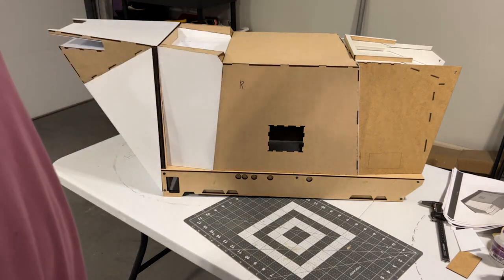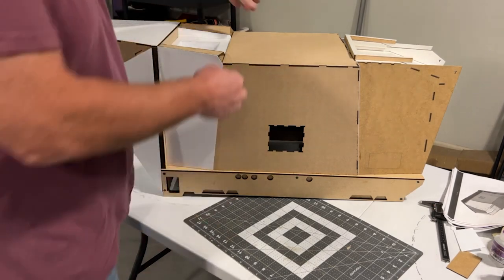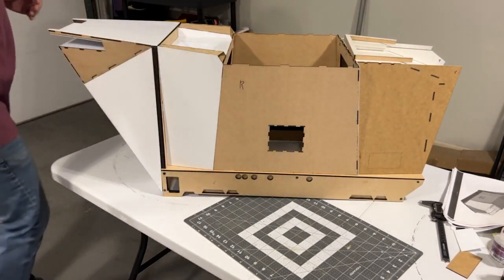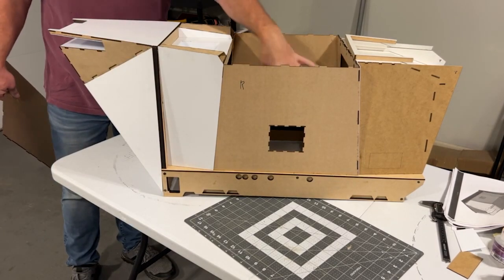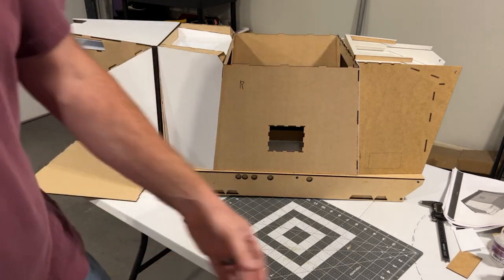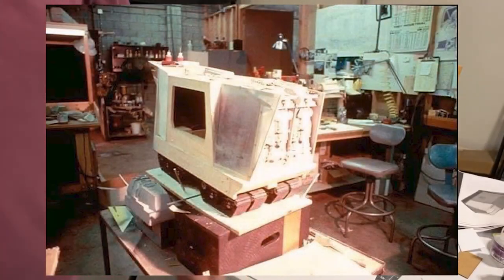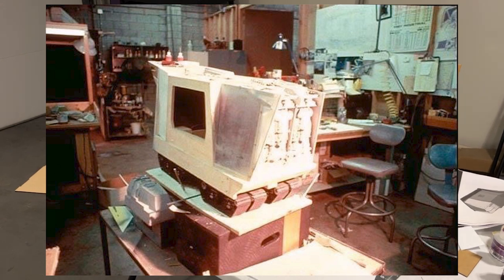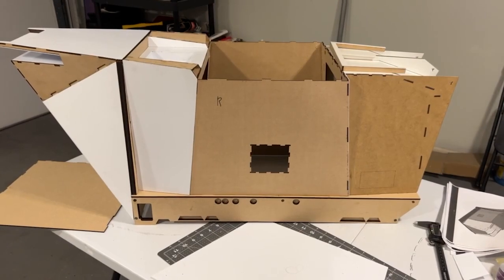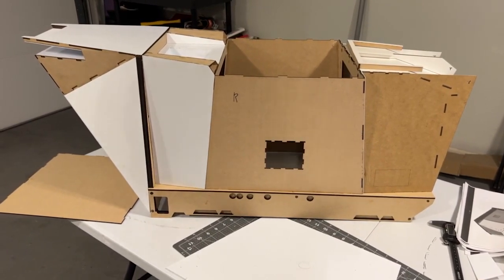So, still have to skin it, and I left the top open so that you could still work inside. Plus, I had an idea. On the actual filming miniature, there is a big open square on the non-hero side. It's unfinished. An opening for them to get in there, work on the electronics, make sure it runs right, has batteries and wires and stuff. And I was debating what to do.